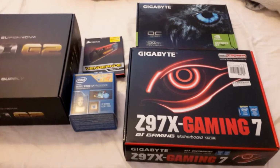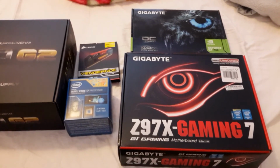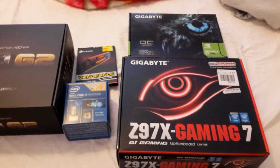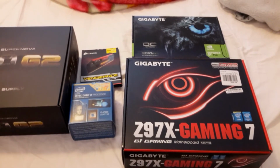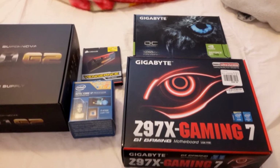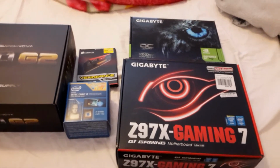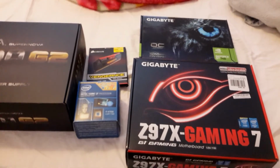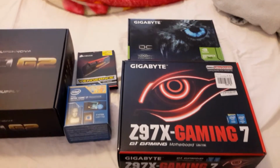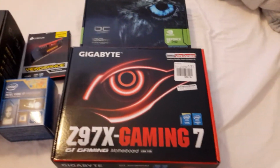I've never used a solid state before because back then the price just wasn't good enough. But I was able to get that hard drive for under $80, I believe. I think it was 77.99. So I went and grabbed one, and for this application, it's a must now. So that's a good portion about the hard drive.